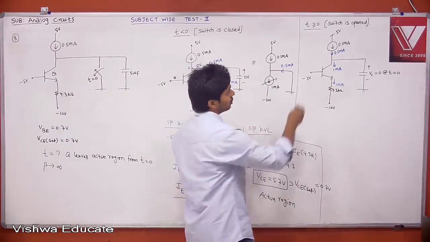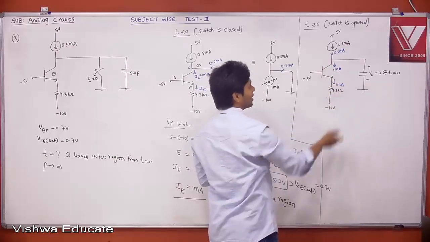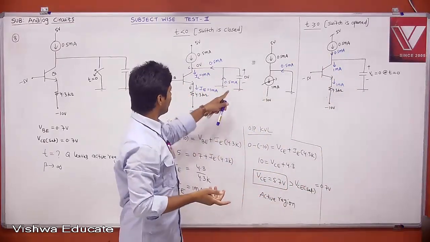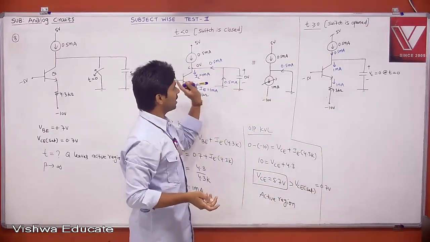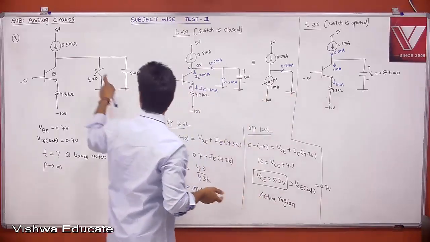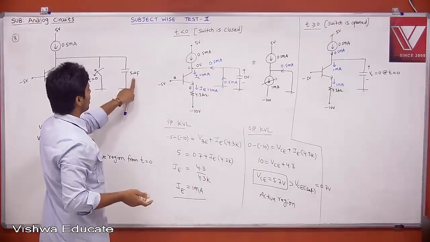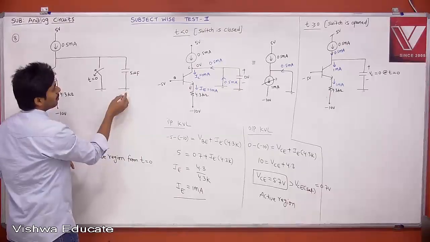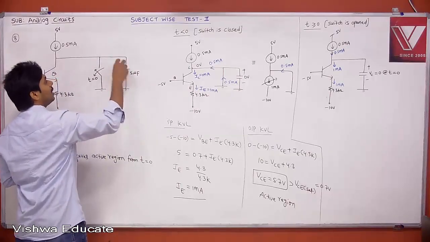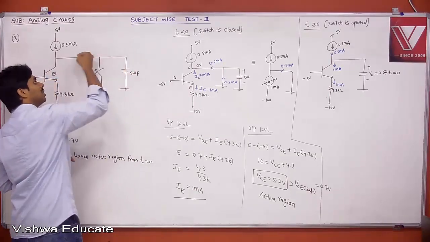But remember, one switch is not there. From where are you getting that extra 0.5 milliampere? Earlier the ground was giving that current. Now there is no ground because your ground is disconnected. Now the capacitor is there, therefore there is a ground here. Therefore that current is coming from this ground, but indirectly the current is flowing through the capacitor.